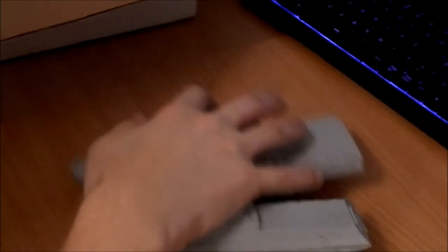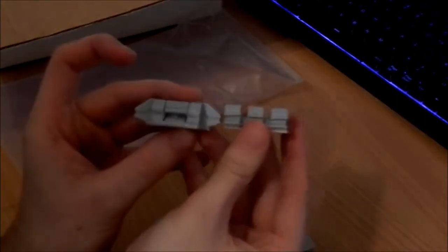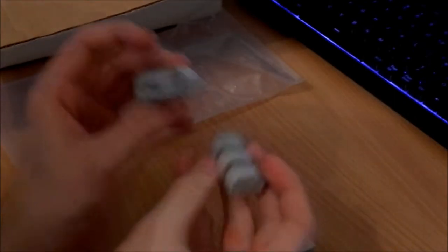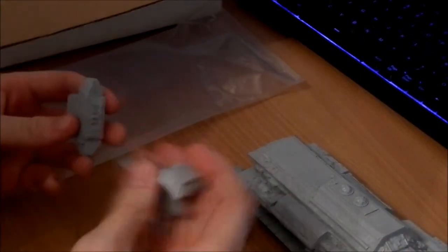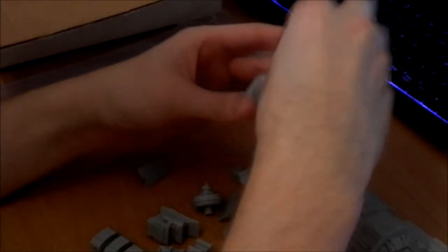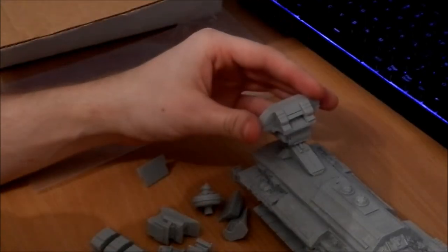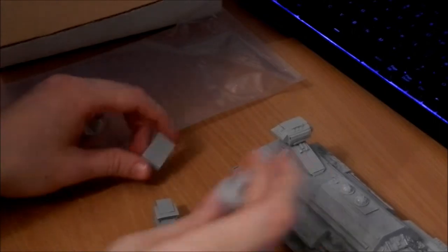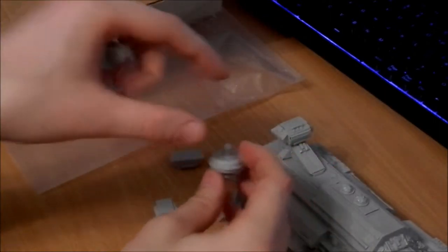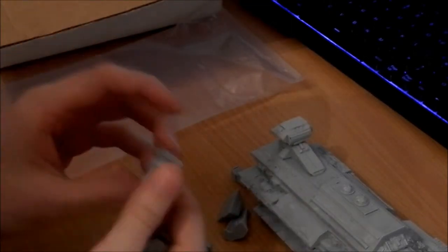These are all the little bits and bobs for the bridge section. You get the two types shown in the film — the first one before they hit the asteroid, and then the second one that's the replacement afterwards. There are no locking notches or anything — they'll literally just sit on there with a bit of glue and they'll be fine. You have the section for the middle as well — the plate that goes on top, and then the gantry over it. These are cast perfectly — there's nothing wrong with them apart from just a bit of sanding on the bottom.